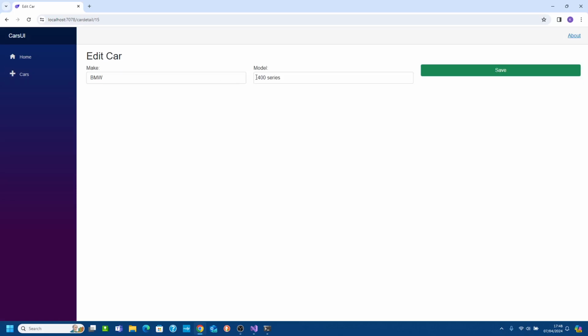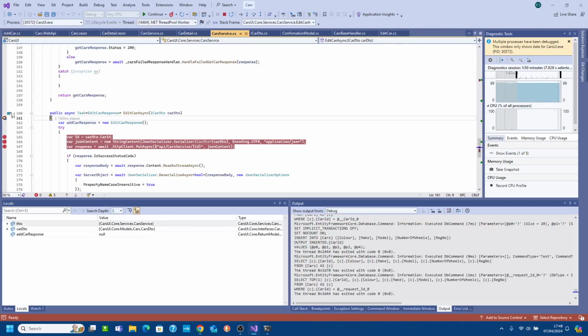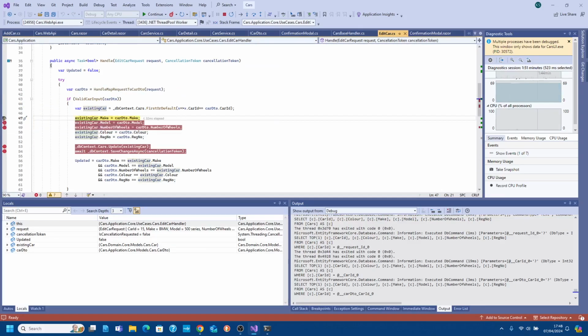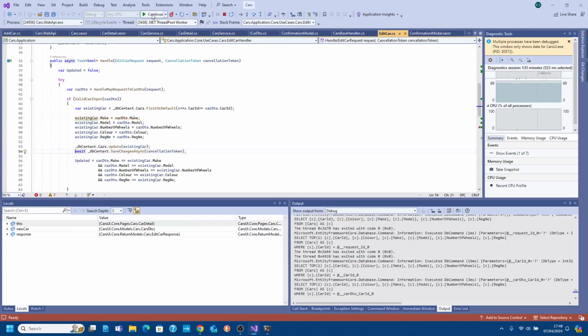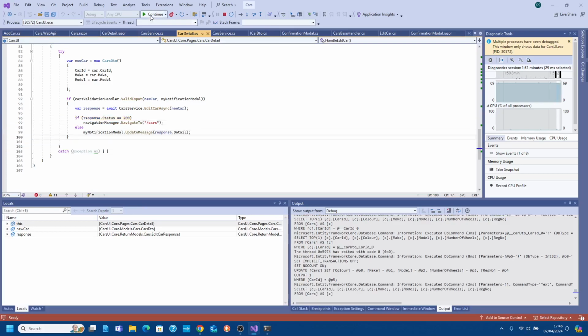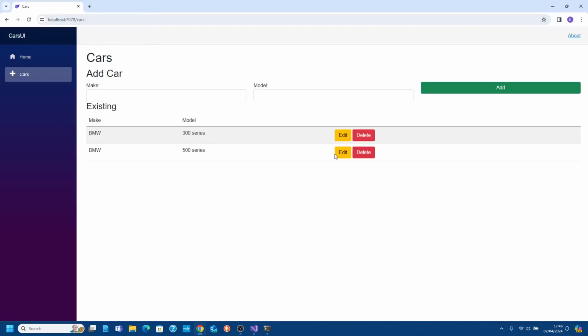You can say that's a 500 series. So do save. Let's take some of these breakpoints out. Do continue. Take some more out. And take some more out. Let's take all these out as we're doing it. So we know this is working now. And we're going to take all these out as well. Good thing about breakpoints, you can test it, okay? There you go, so it's a 500.